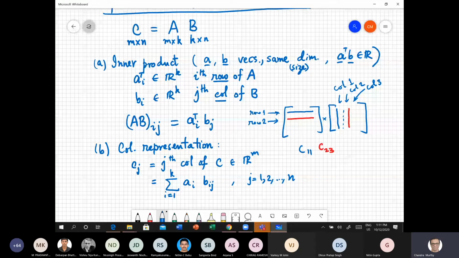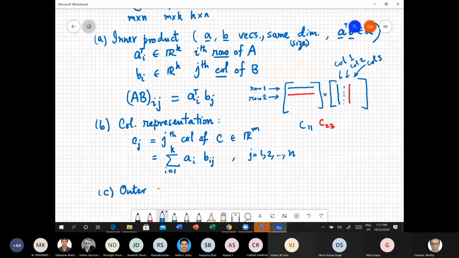And the third is the outer product representation. So we can also write the entire matrix C. So we are going from small to big.